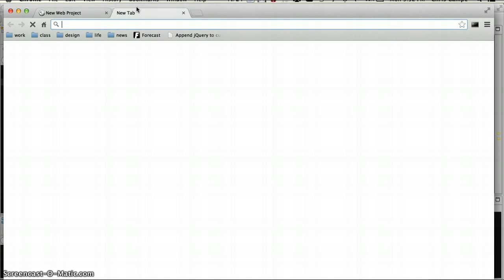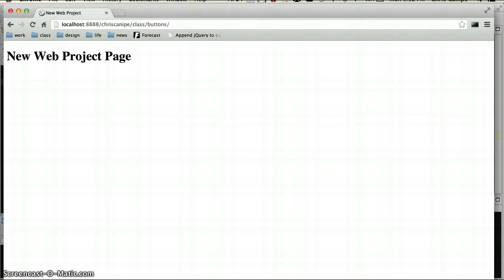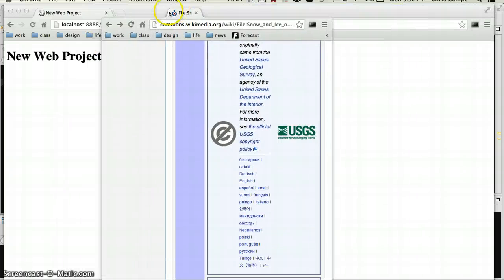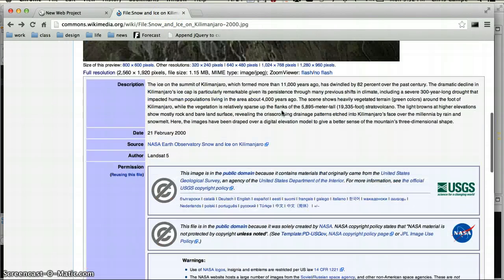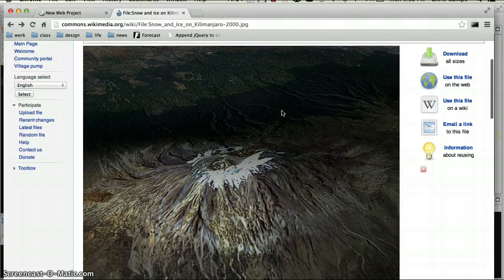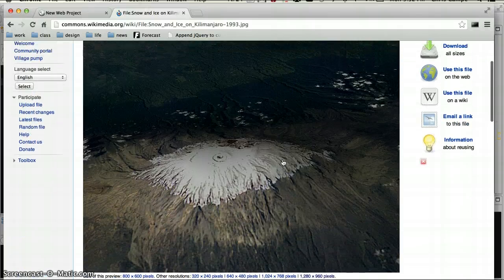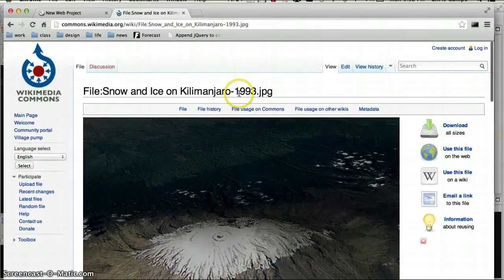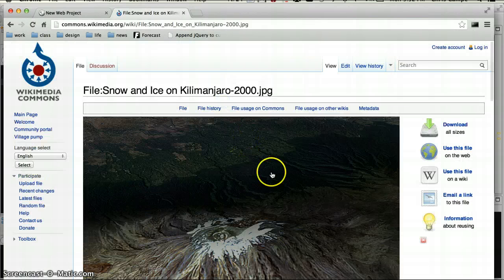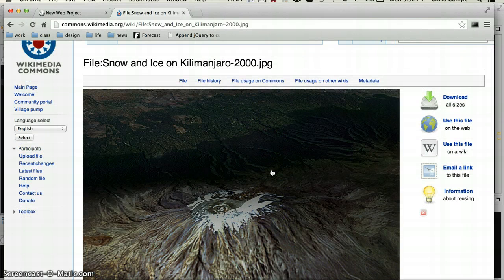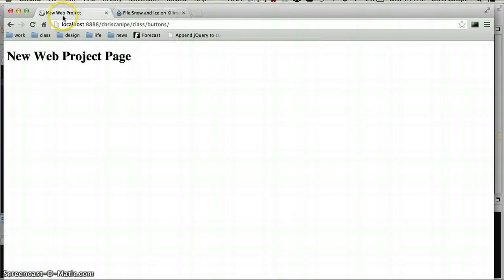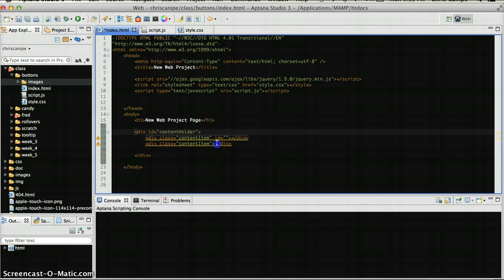Let me see if I can actually pull those up here. Well, no, let's not worry about it. Yeah, actually, let's look at them. Maybe I've got them right here. There we go. So these are the images we're going to work with. There's the after, and here's our before, right? So as you can see, lots of snow around 1993, not so much snow by 2000, right? So that's interesting, right? And it's pretty much the same picture taken from the same angle. So we're going to just lay one on top of the other, and you're going to see the difference kind of fade in and out. But back to our page and back to our markup here.